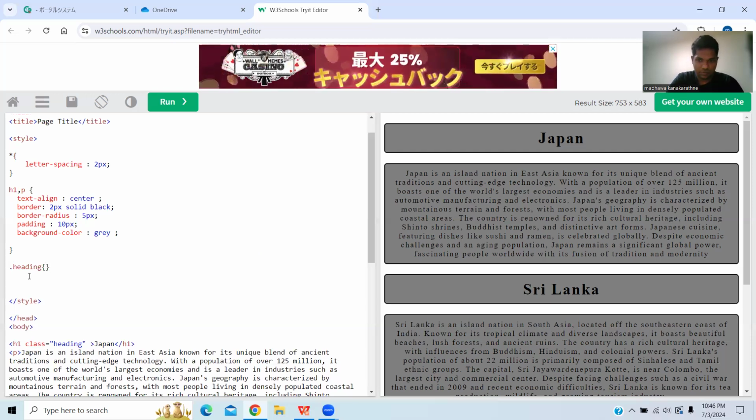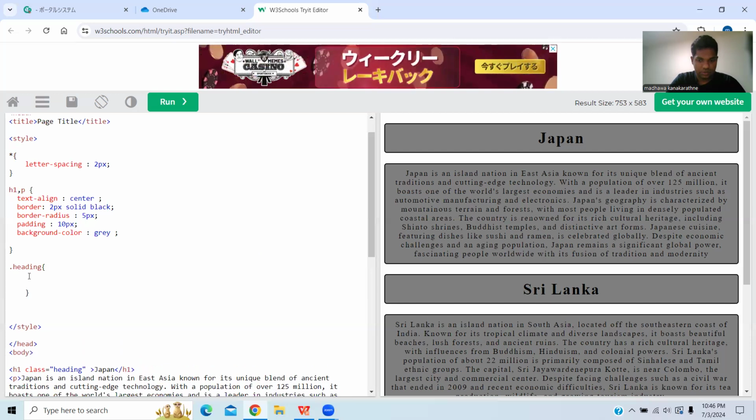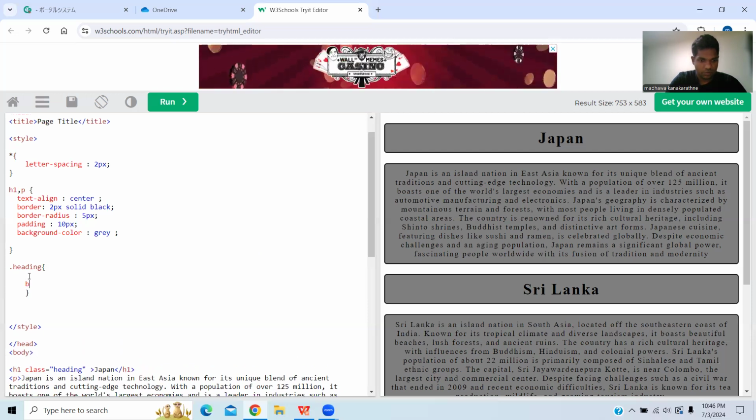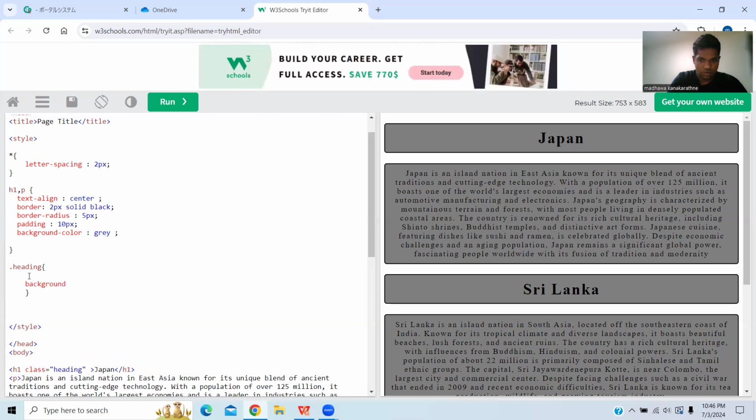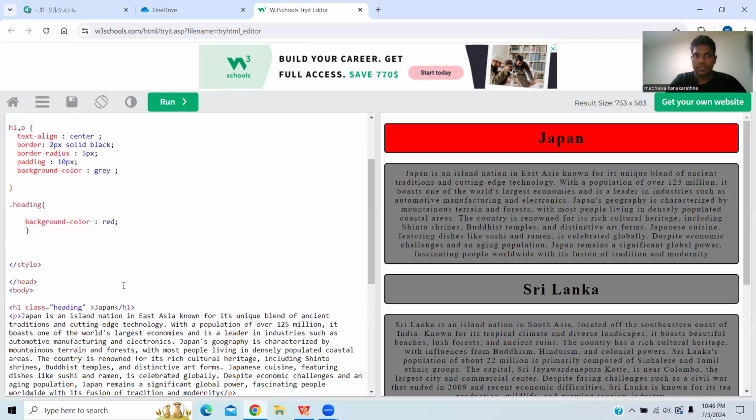When styling attributes, I'm going to use background-color. I'm going to change the background color to red. You can see the changes in the selected class.